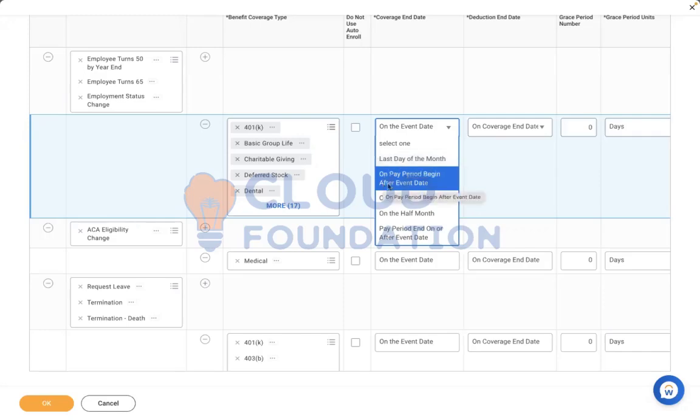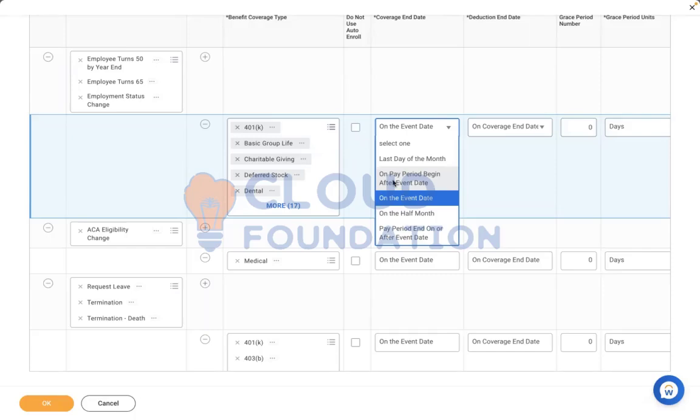If you go with the option on pay period begin after event date, it's quite the opposite of this one. I assign the plan, what is that? Waive off or loss of today, the plan will be waived off effective January 1st itself, not from today's date. First of the month. If you select the option on the event date, whichever date you have removed the plan, that date itself.